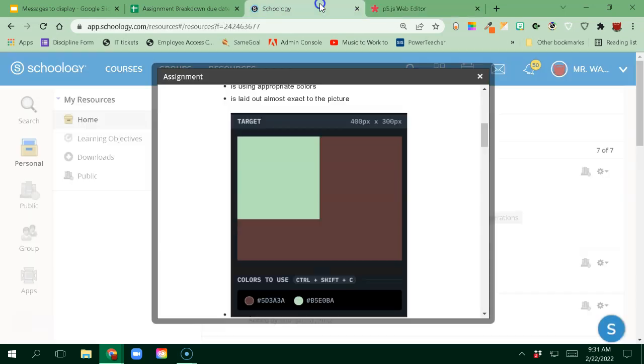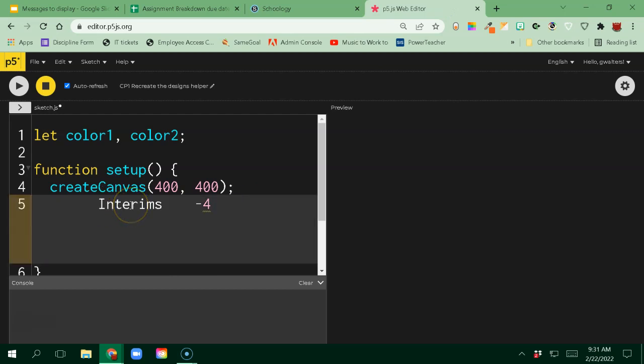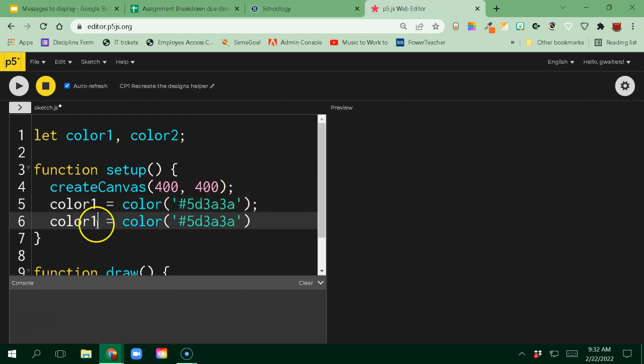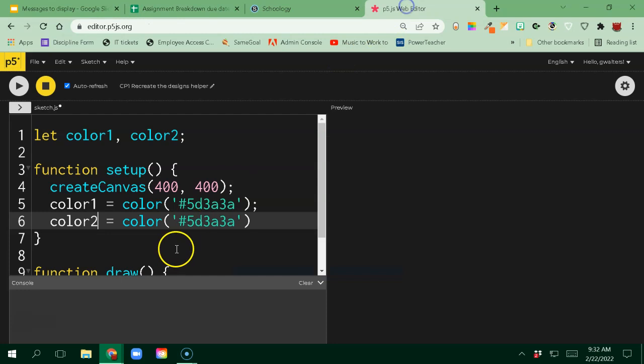Let me check, yes, 5D3A3A, and the other one is 5BE0BA. Color 2 is 5BE0BA. Okay, so I have 2 colors.